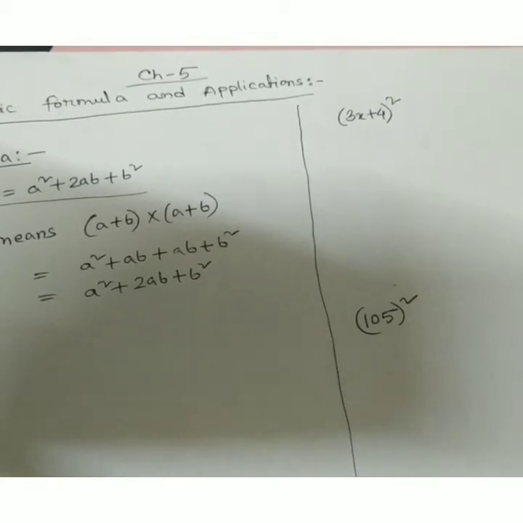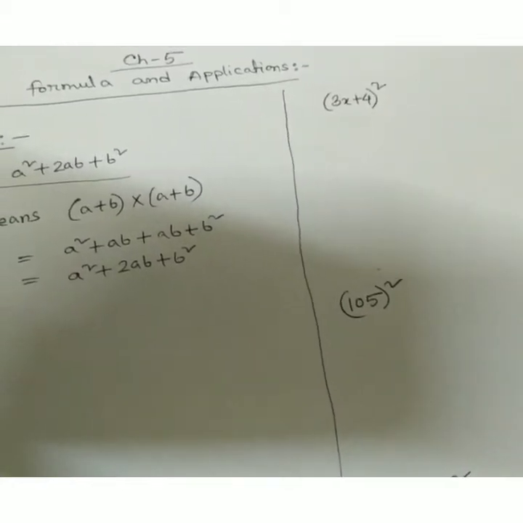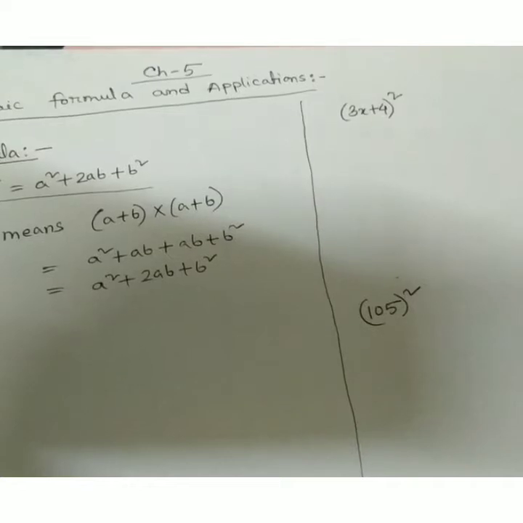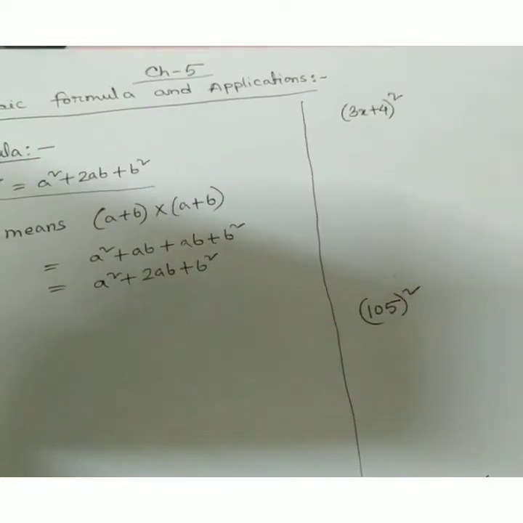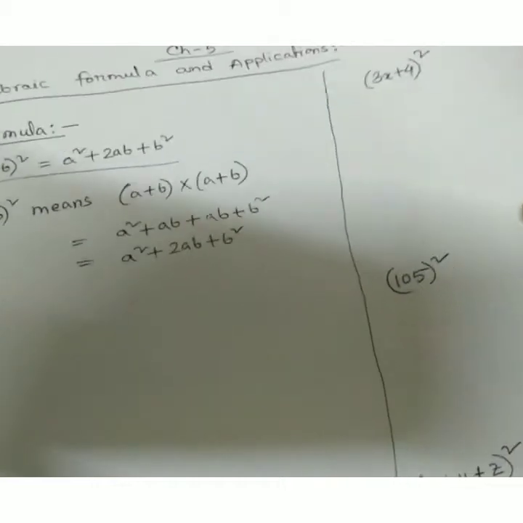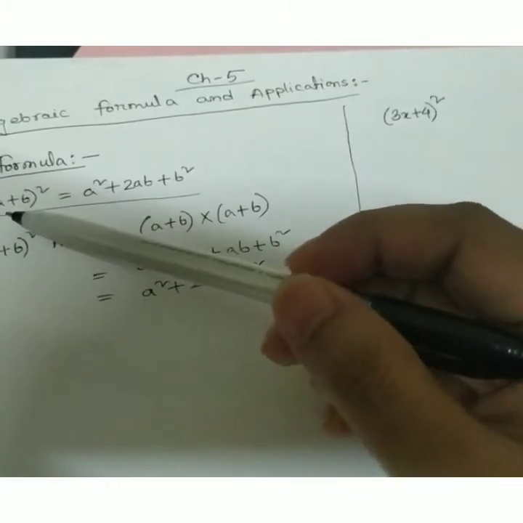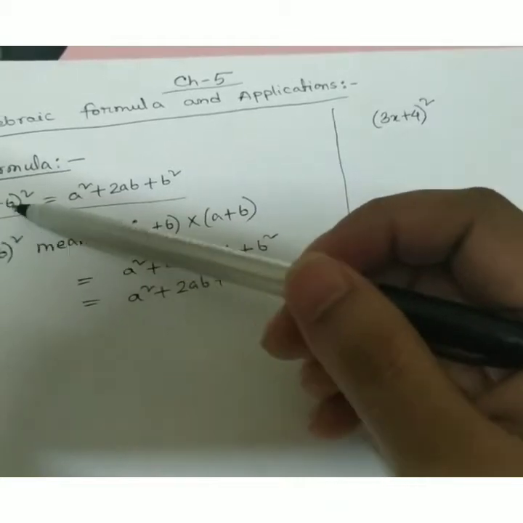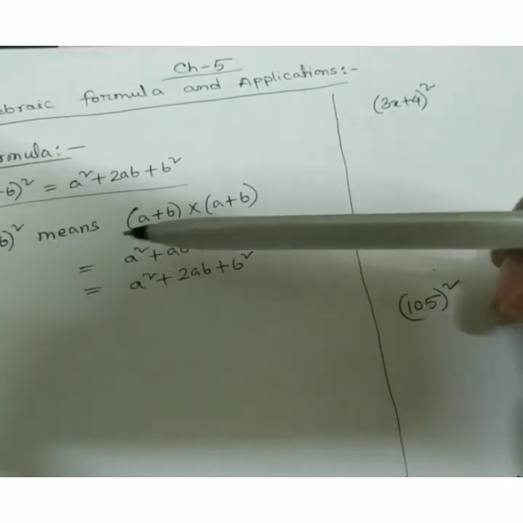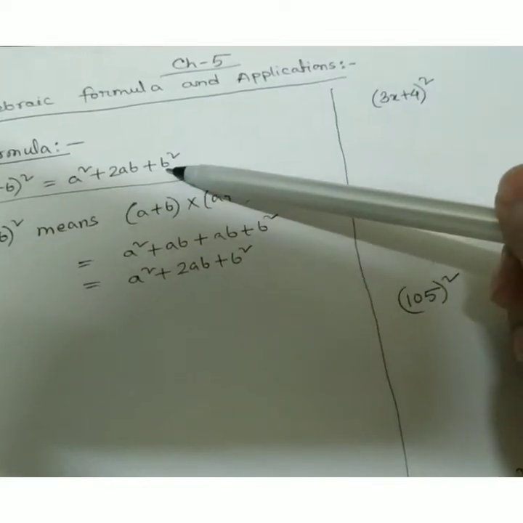So previously we have learned how to multiply different algebraic expressions, like a into b is ab, x into x is x square. Here we will see the squares of different algebraic expressions, and the formulas that we can get from squares. Okay, so let's say we have an algebraic expression a plus b. This is an algebraic expression, a polynomial obviously, because there are two algebraic terms separated by a plus sign. If we need to find the square of this algebraic expression, I've already written the formula. This is the formula: a square plus 2ab plus b square.